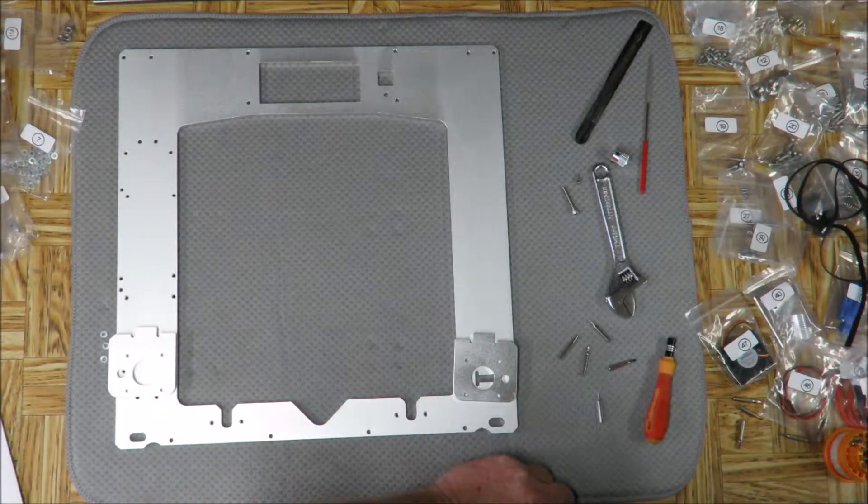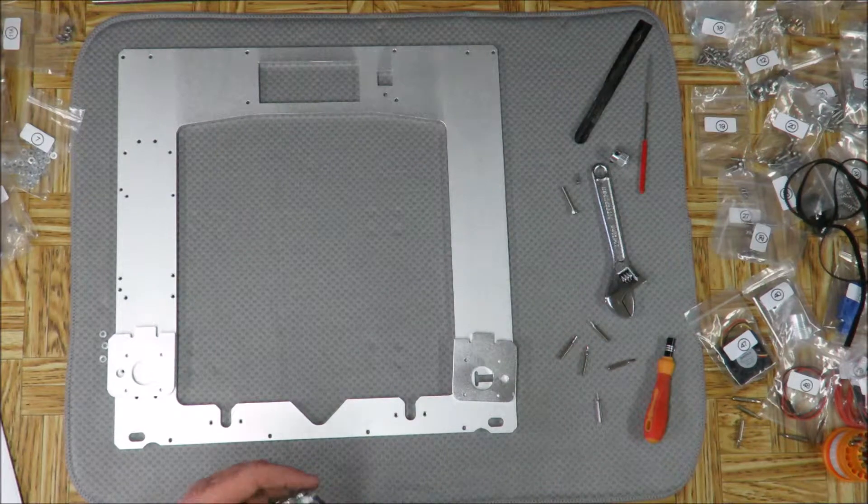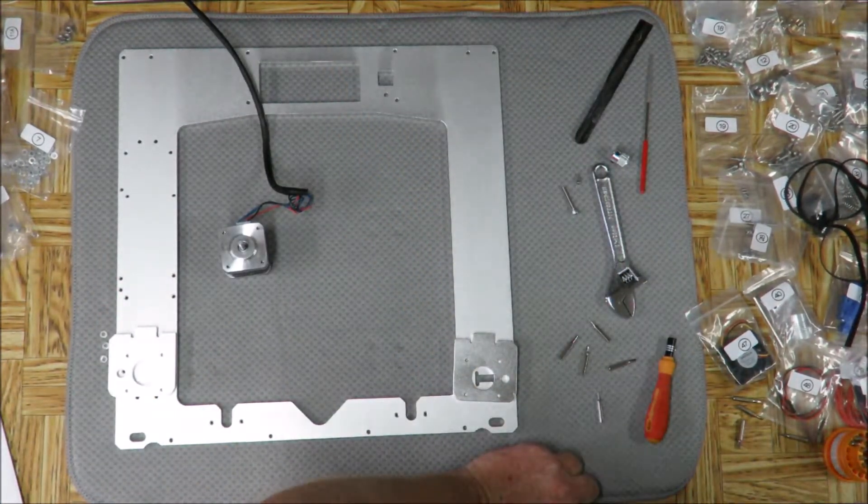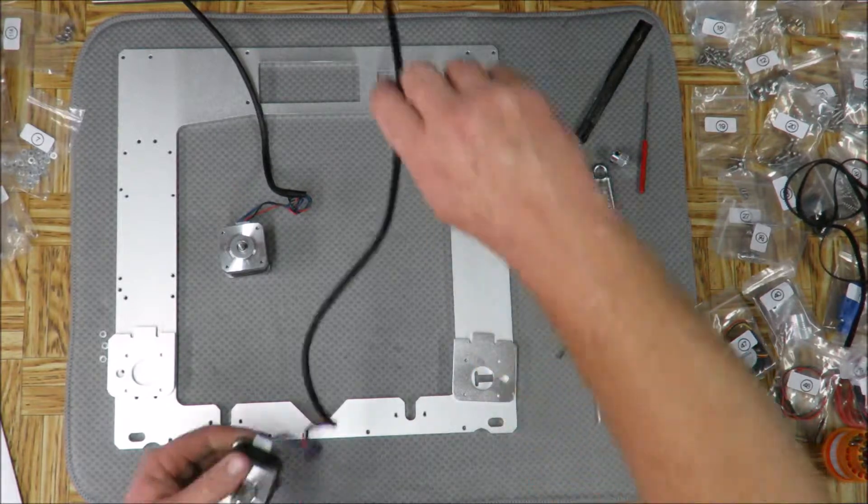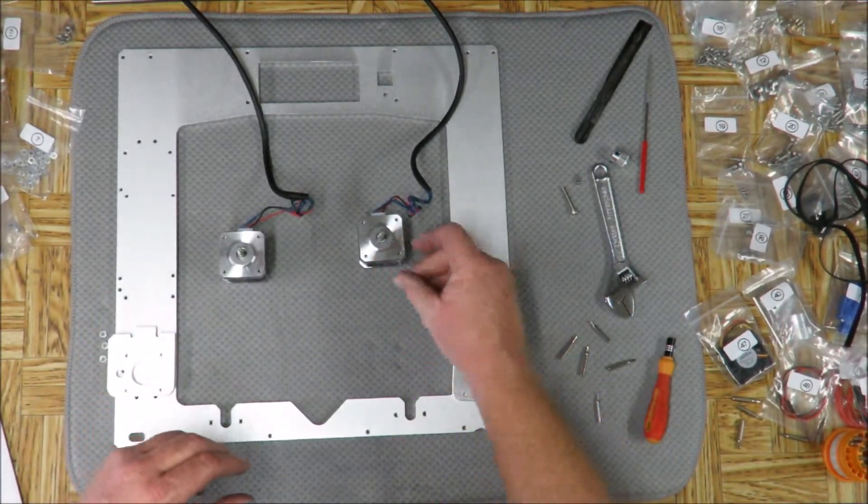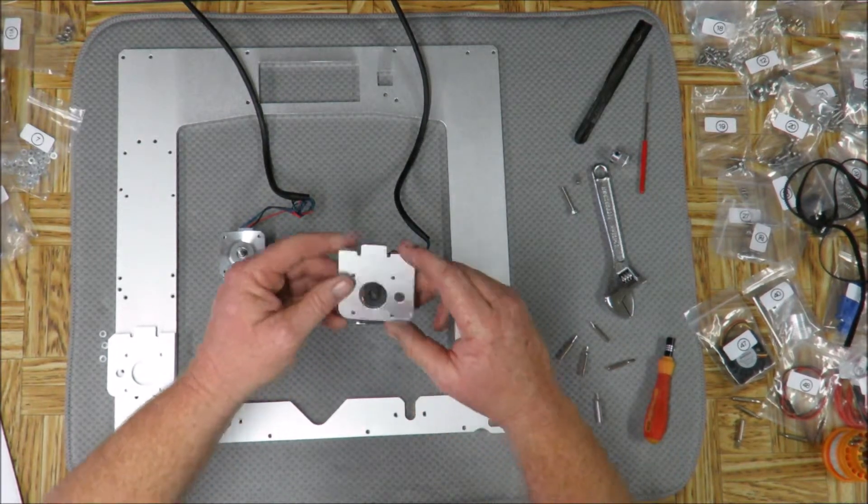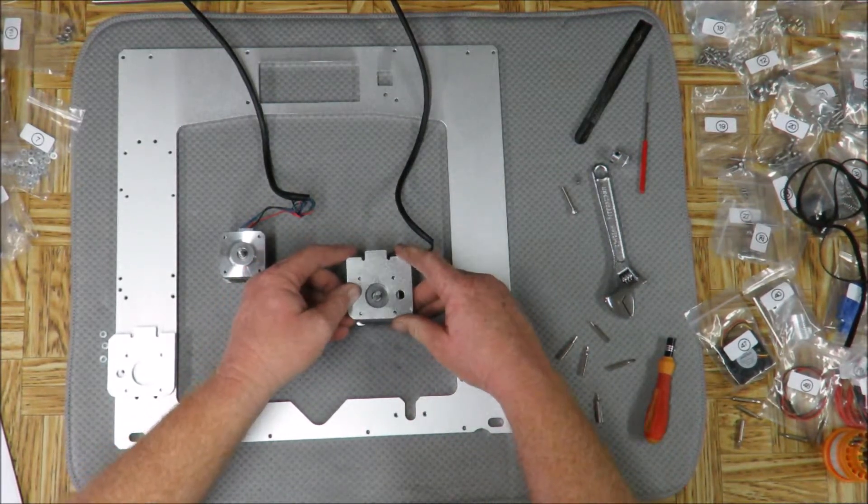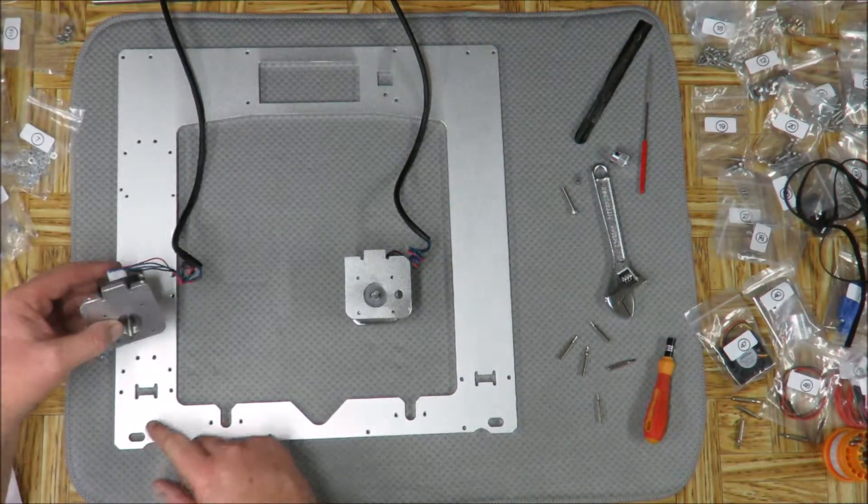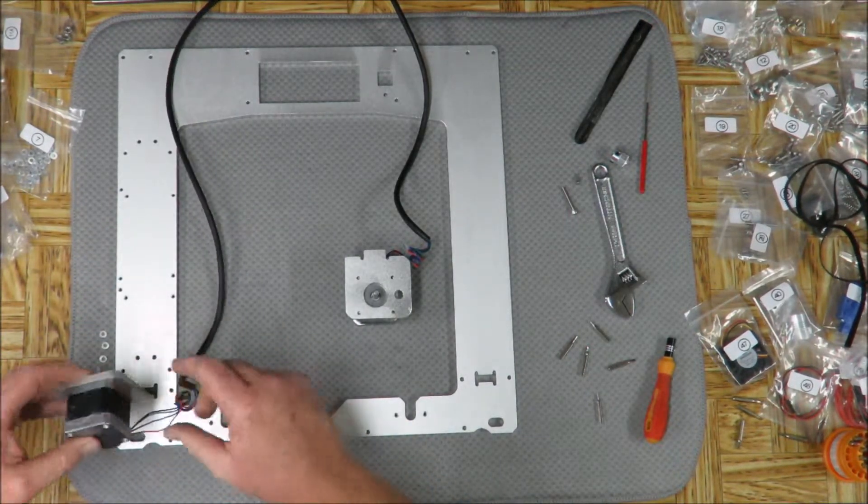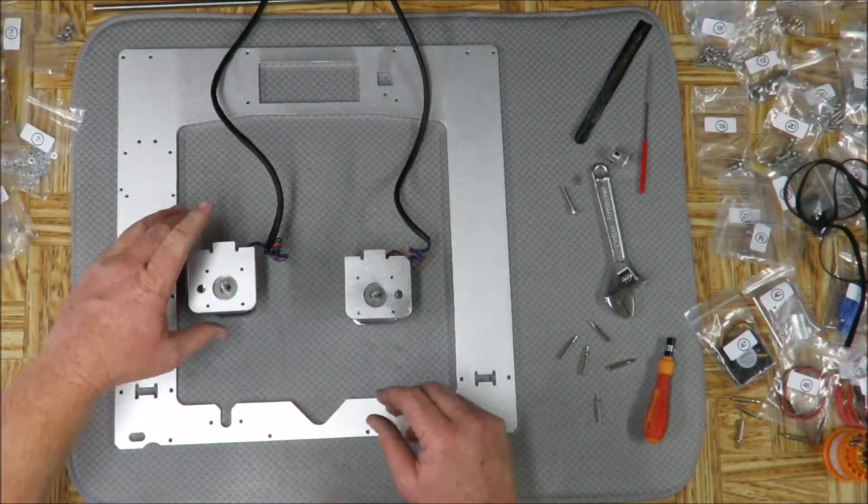Now we're going to need our two stepper motors. And I don't know if you can hear, but I have a neighbor playing with his goats. So if you hear somebody talking, that's who that is. Real cool guy. Okay. So now we have our two stepper motors here. We're going to assemble this piece on here. This piece on here. On the stepper motors, the wire will fit through this piece here. So whenever you mount it, it goes like that. The wire goes through there. Everything's all good. Yeah, everything looks like it's going to match up good.